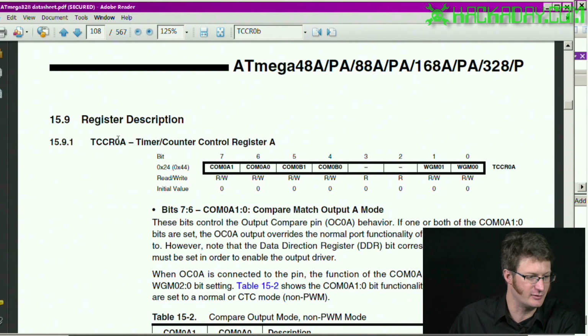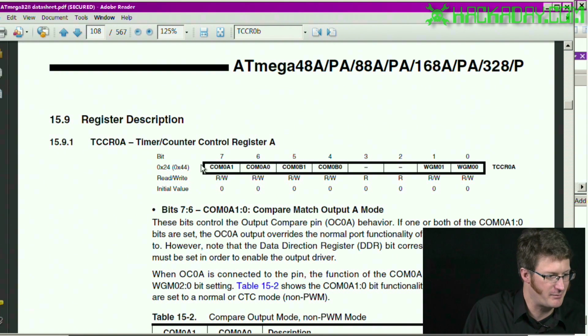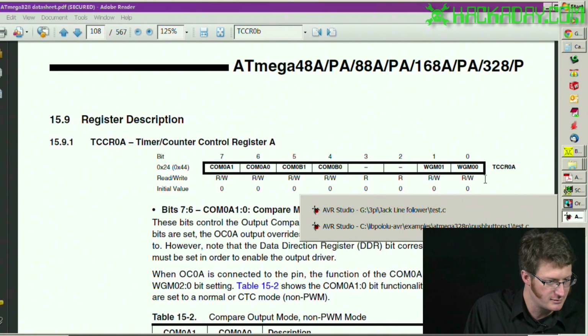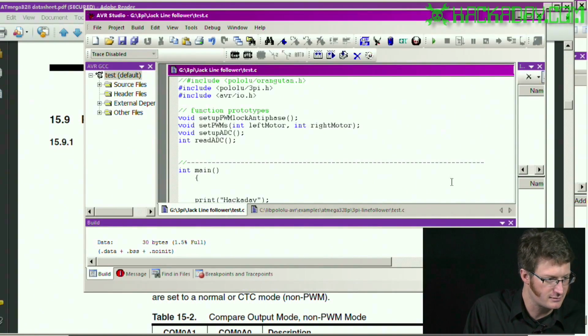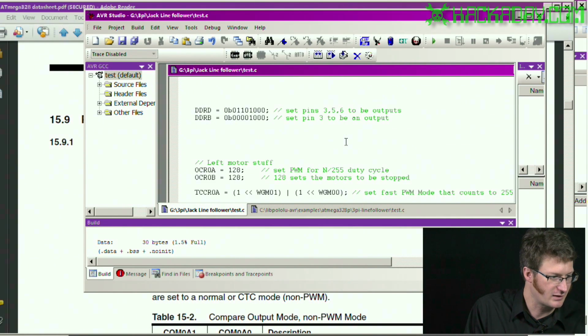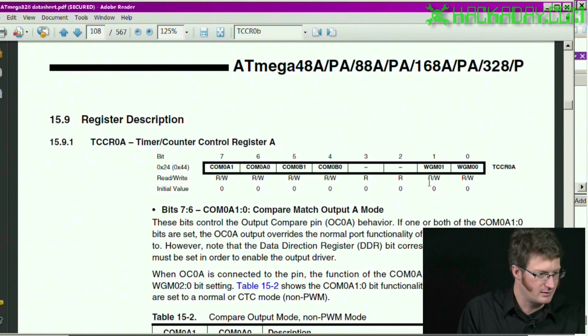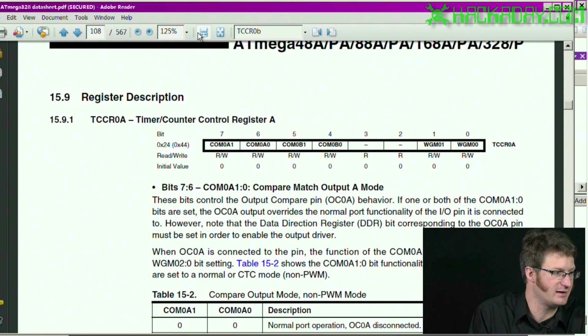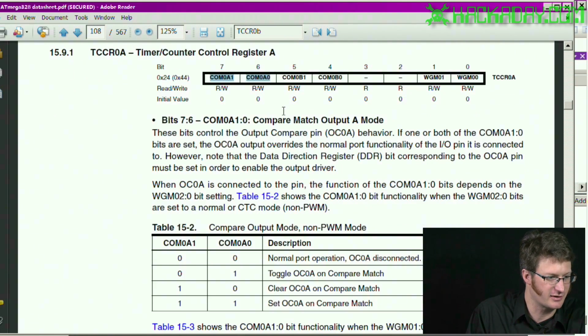What we need to do, and I may need to pop back and forth to my code here, which I hope I still have loaded. Looks like I do. Good. Okay. Let's just look at this first. This is the datasheet for the ATmega328. We've got a couple registers here.